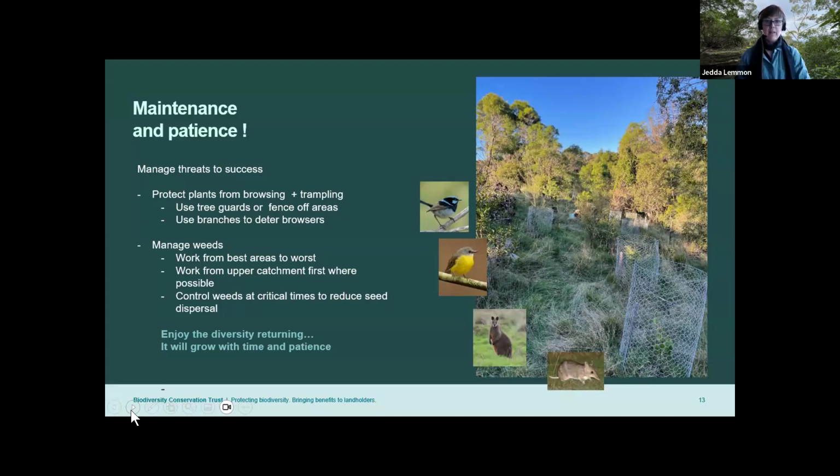over time, if you can continue to manage pressures such as weeds and pest animal activity, which might have browsing impacts. A lot of ground flora might reach reproductive and seed setting quite quickly, within a year or two, and become self-sustaining, but many of our trees and shrubs actually require several years or more before they're mature enough to start setting seed and becoming self-sufficient and self-sustaining.